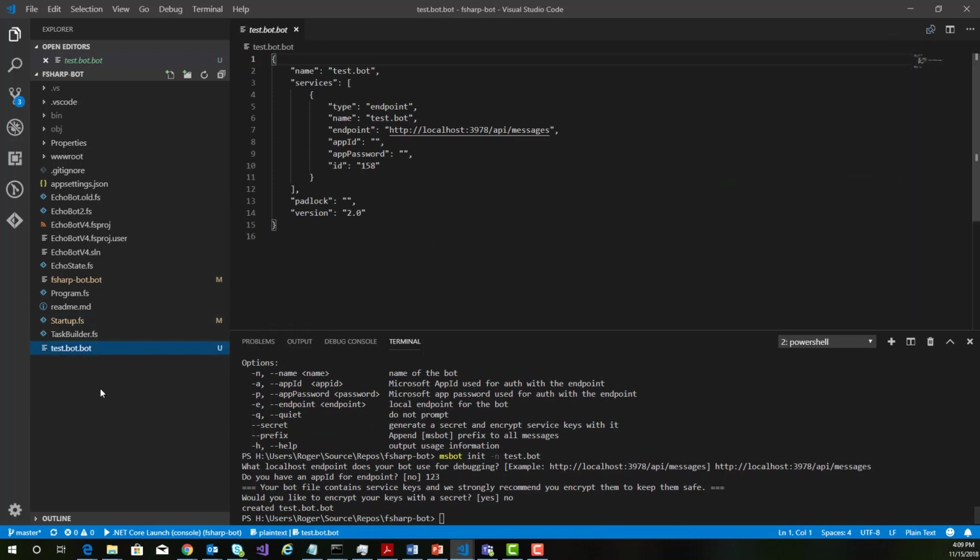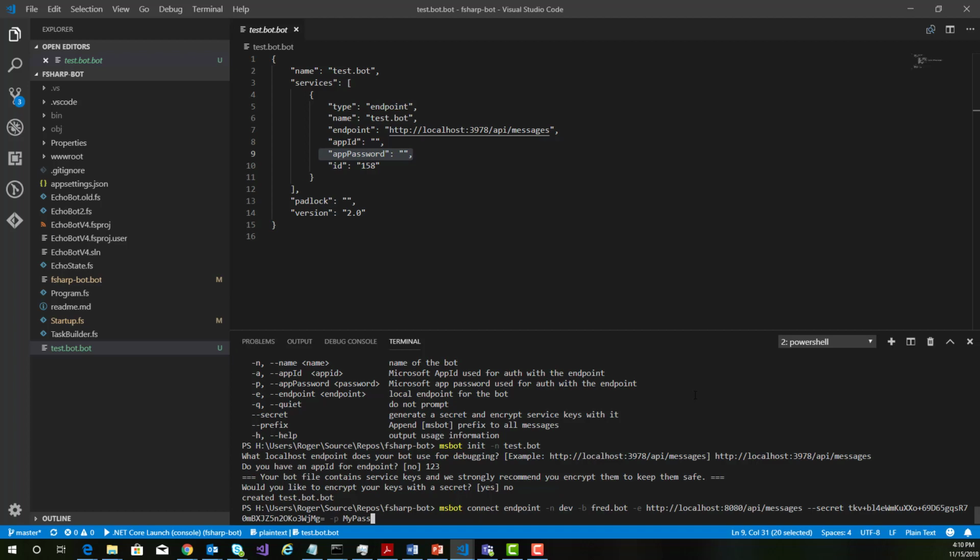And voila, we didn't actually need the .bot extension because now it has kind of a strange file name here, but the padlock property is not set, so this is not encrypted. And this is what would be encrypted anyway. So let's see what we can do to add some endpoints here, and we'll add some additional secrets. So for example, we can go in here, this is a different secret here. We're not going to use that one right now.